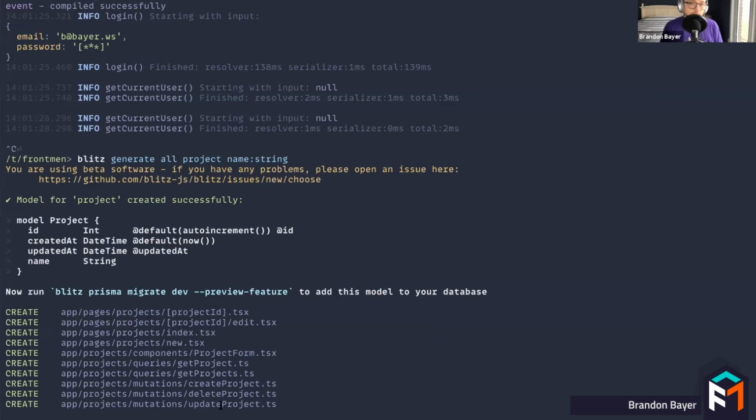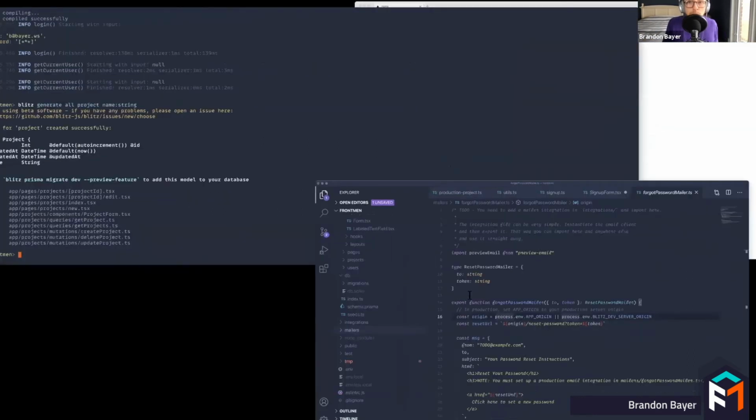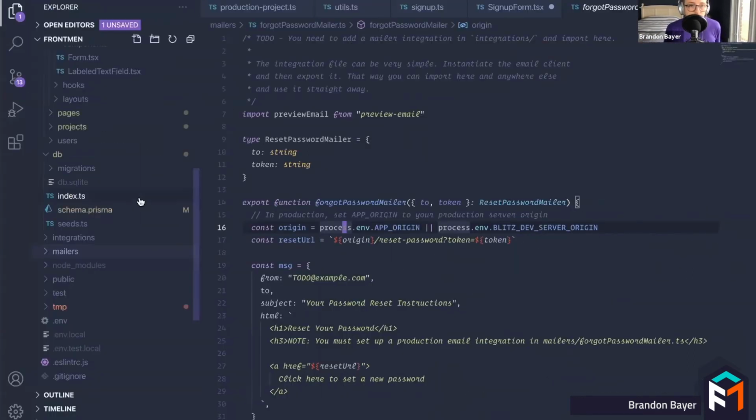Now, what is on Canary right now, what this code generates, is not production ready code. It's very rough, and we haven't updated it in a while, but we will be updating it soon with production ready code using Zod schemas and all of that. So keep that in mind. Right now, it just kind of puts the files in place, and you're going to have to customize them, but this will get much better soon.